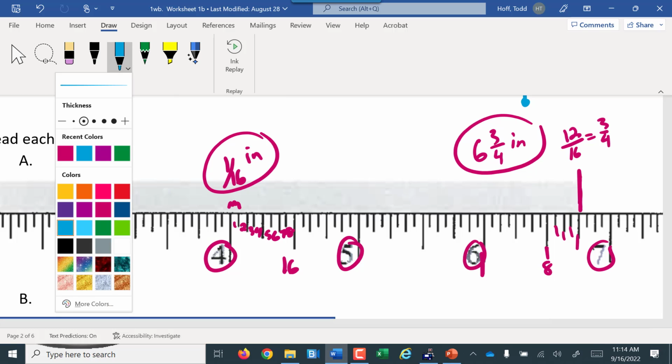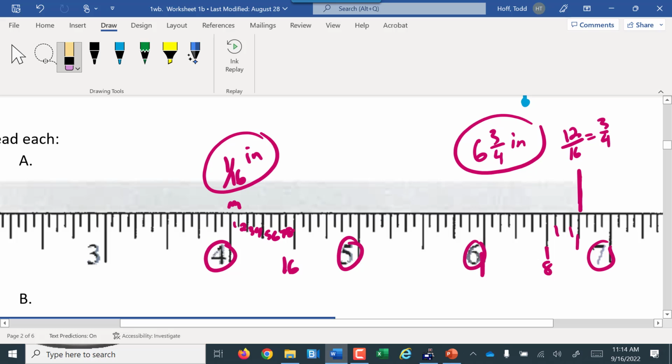Once you get good with a tape measure, you start to learn the different size markings. Here, since this was on one of the larger markings, I wouldn't bother dealing with the 16ths. That's the larger marking. There are 4 of those, so those are quarters. I can just count 1, 2, 3, and I know it's 3/4. So rather than having to count up the 16ths and reduce, you can go off of the size of the markings.